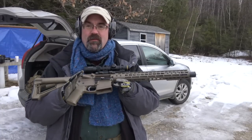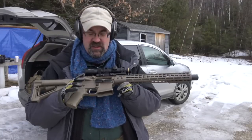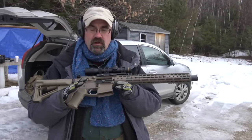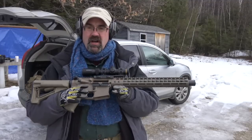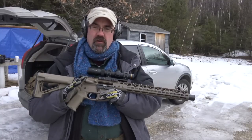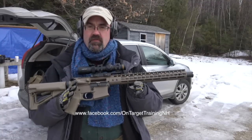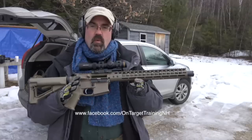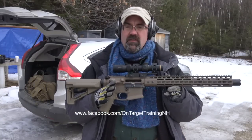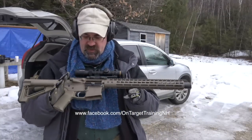For those of you who have heard the Noveske reputation, of course, known as very high-end, high-quality, long-term durability guns. So these guns are about $2,500. Yes, you can build an AR for less, but this is really a top-shelf quality product that is well worth considering. This gun belongs to my good friend Steve, and Steve has been kind enough to let us use it.